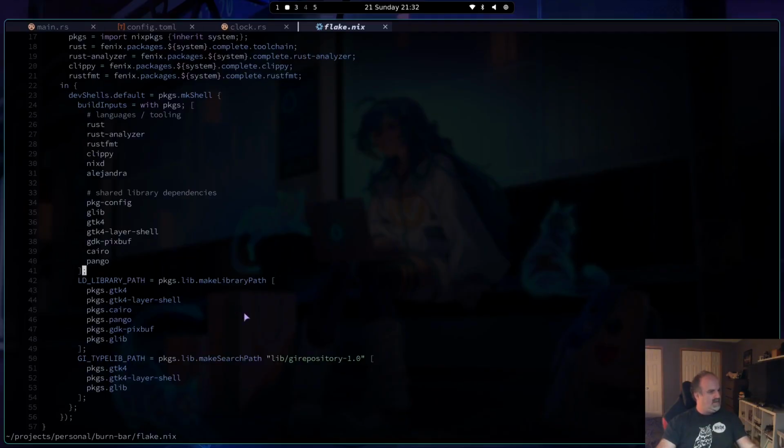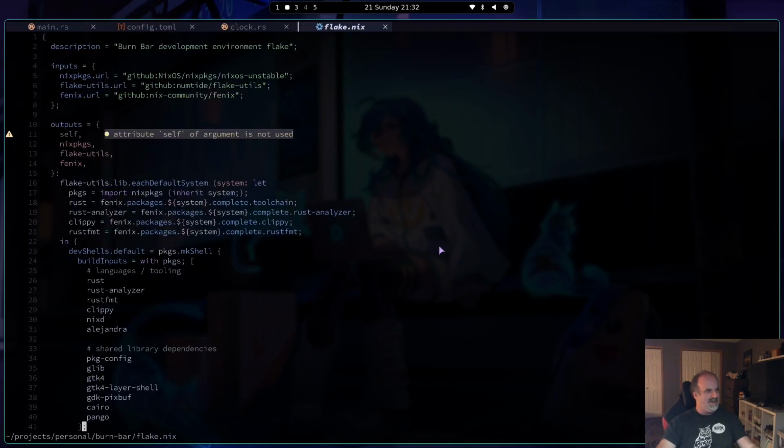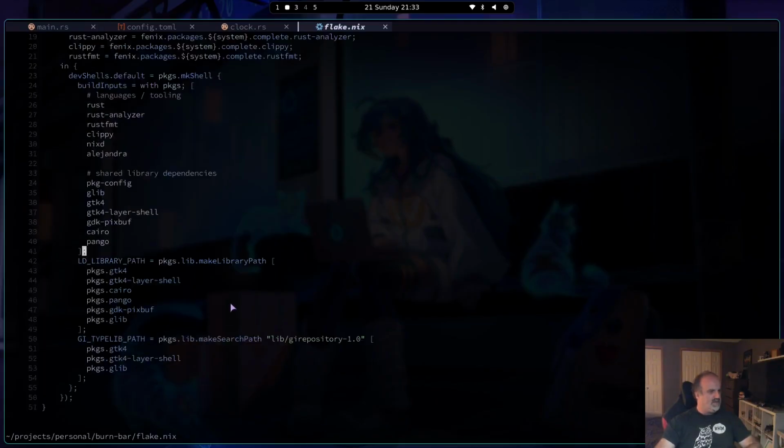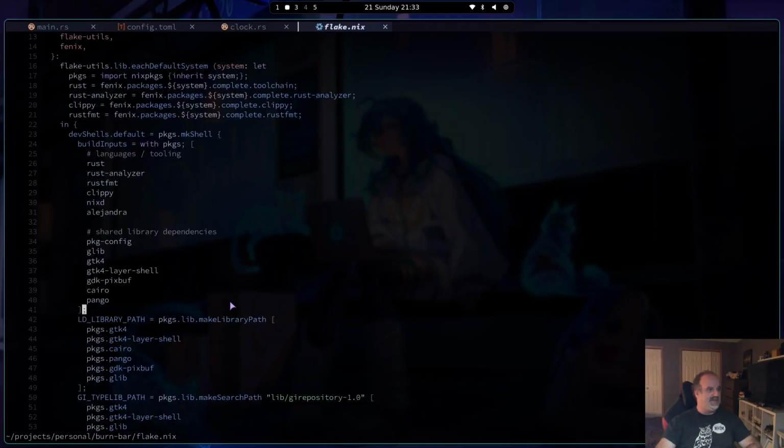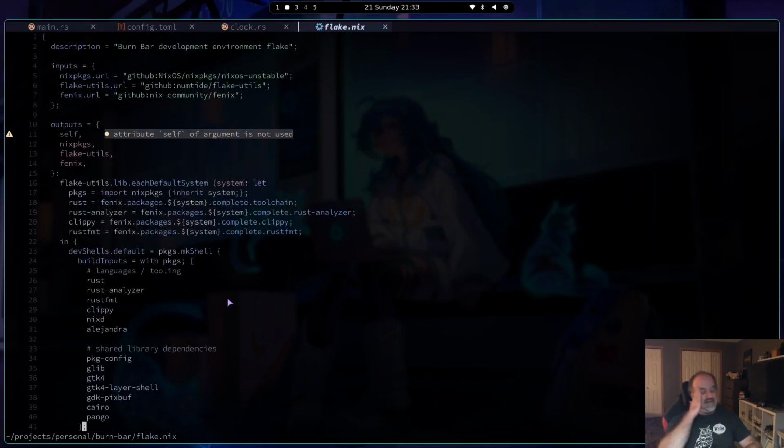I am pretty sure that this is comprehensive for all you need. I have way too much stuff, not in dev environments. I've made way too much stuff installed globally in my system configs. I'm going to be trying to get that fixed up a little bit so that I rely more on development environments for languages and things like this. But it should be everything you need. So if you're on Nix and you clone and pull this down, you should be good to go.